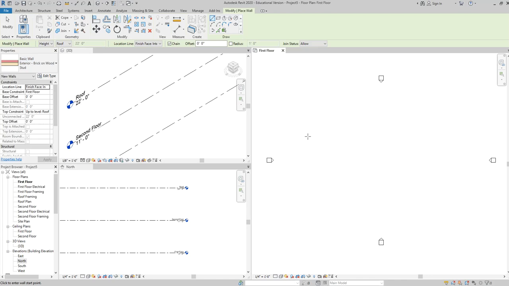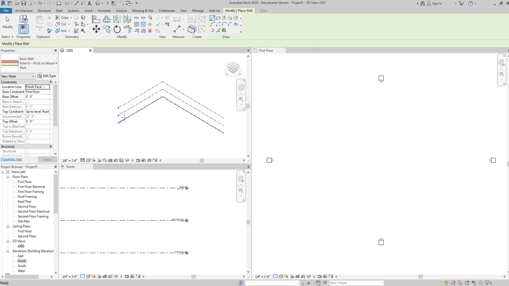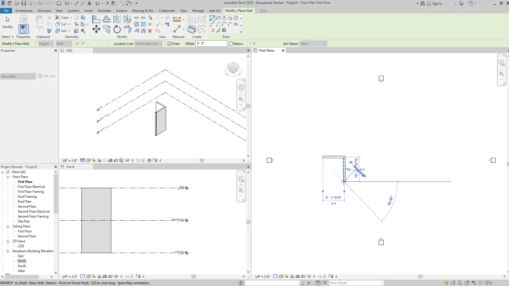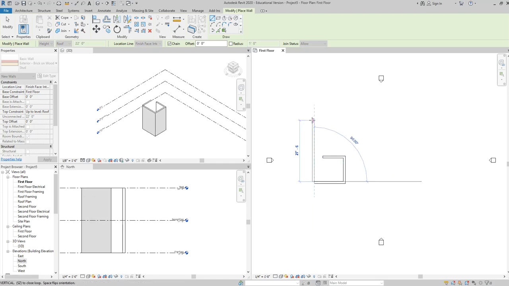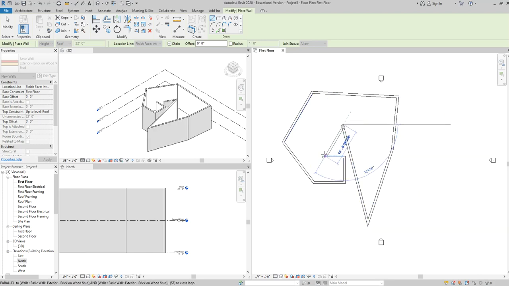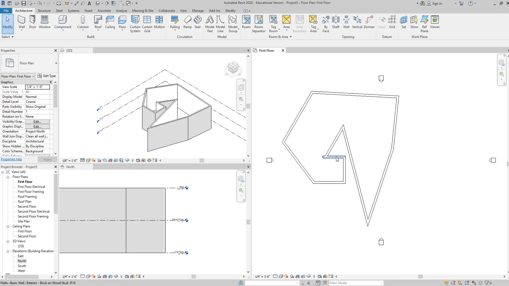Okay. And now the best thing is I'm going to zoom out of this view and then come over to this view. When I start drawing, you'll see that in BIM modeling, it really does start to represent itself in all of those views at once. So when I drew my walls, I also got elevations from those walls and I got a 3D view. Okay, I'm going to undo that.